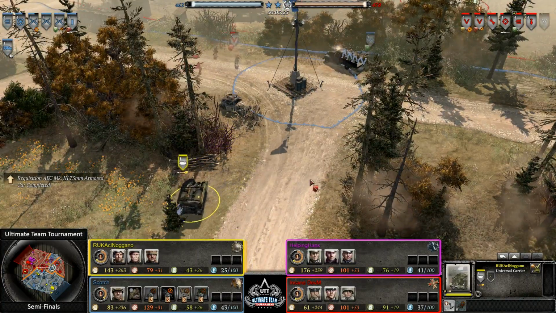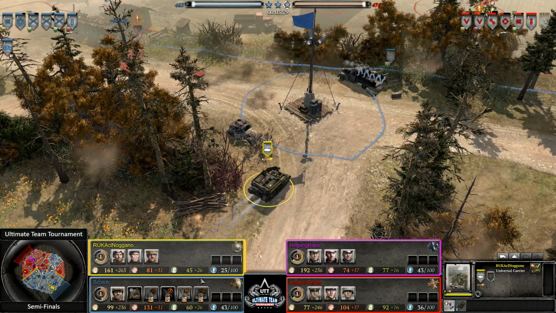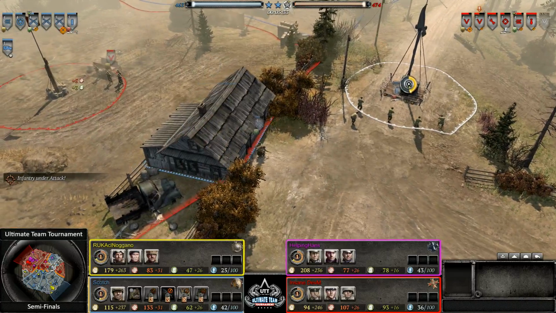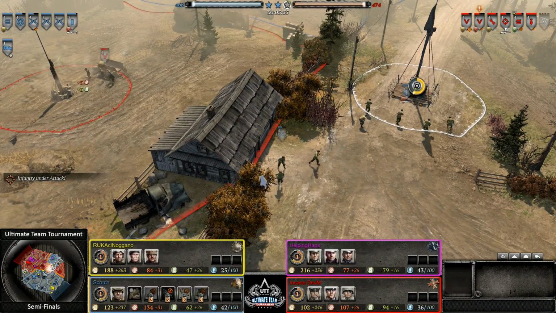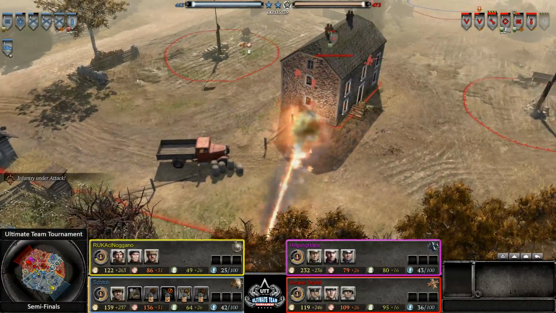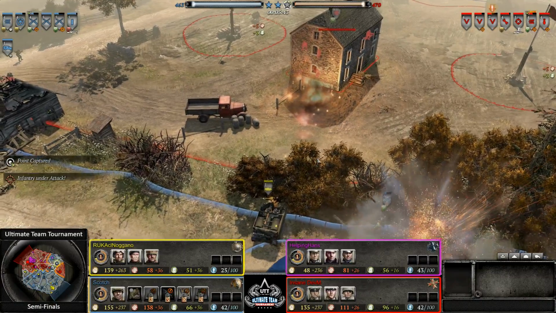GP2 are looking to draw this game out and really make a good showing for Allies for the first time in this series, because they have to win. This is the final game of the series. This is the ace deciding frame. Look at that Wasp firing through the trees. Oh, that MG is now barbecued.